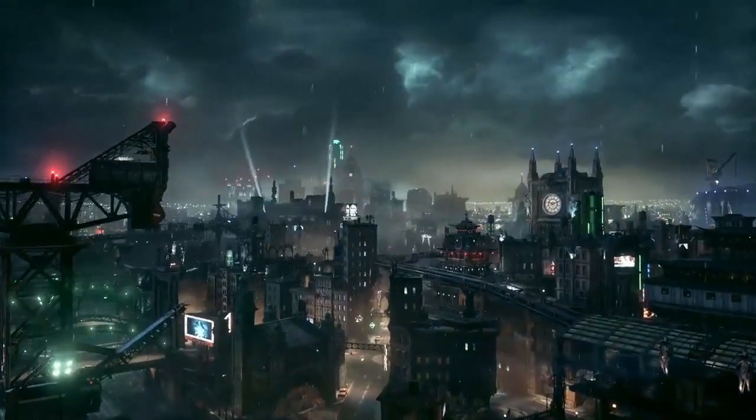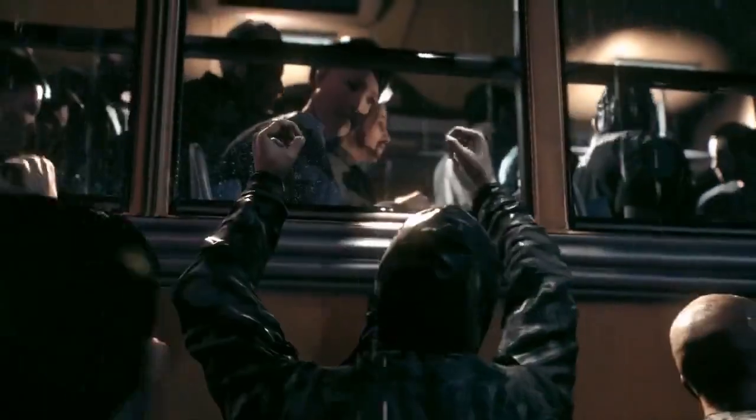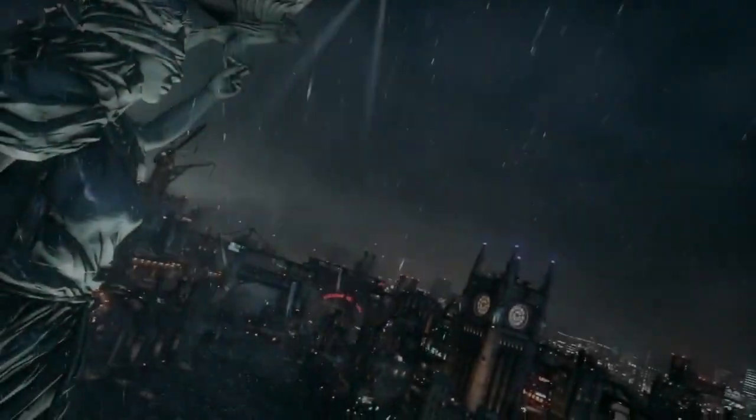"Keep your guns trained," he says to the guards before addressing Batman. "Don't worry, I fully intend to kill you, but of course there's got to be some monologuing, right? You know how these things work."